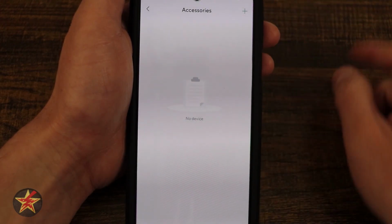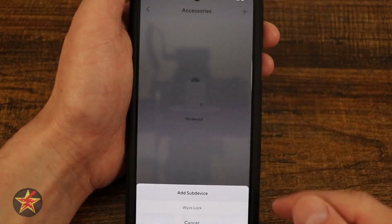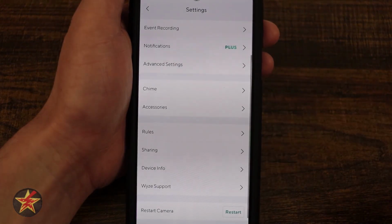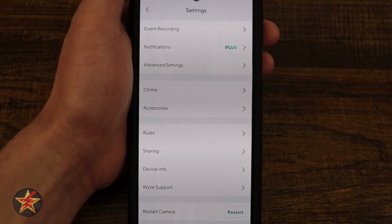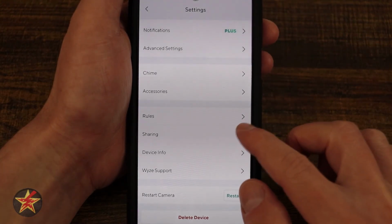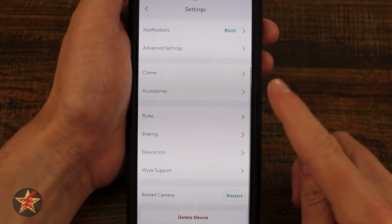Accessories, if you had any accessories to pair with the doorbell, simply come up here, press the plus sign, and then you can add a Wyze lock to pair with your doorbell, which is great. Rules will allow you to set up specific actions to happen if the doorbell is pressed, turn on a light, or send out a notification. Sharing, if I select this, I can share this device with somebody else. They will need their own Wyze account to do that.